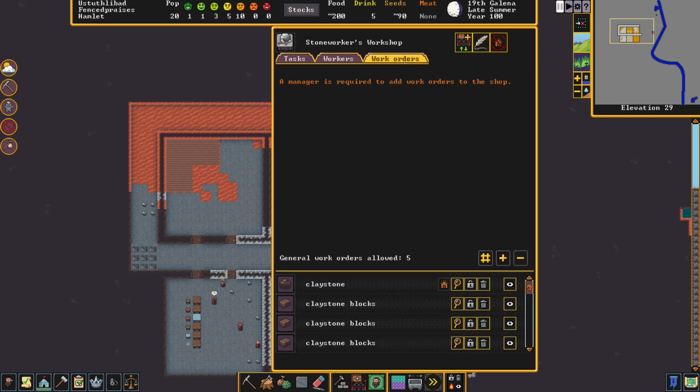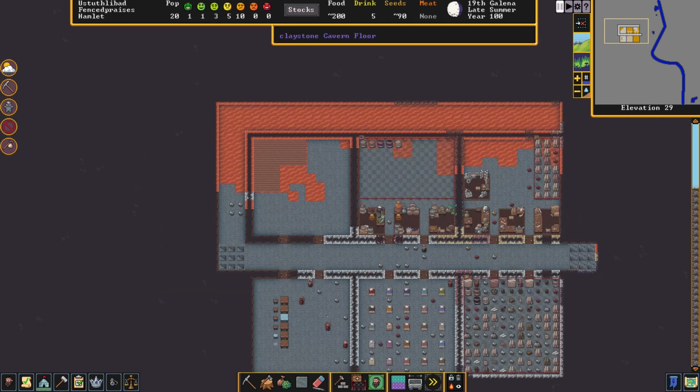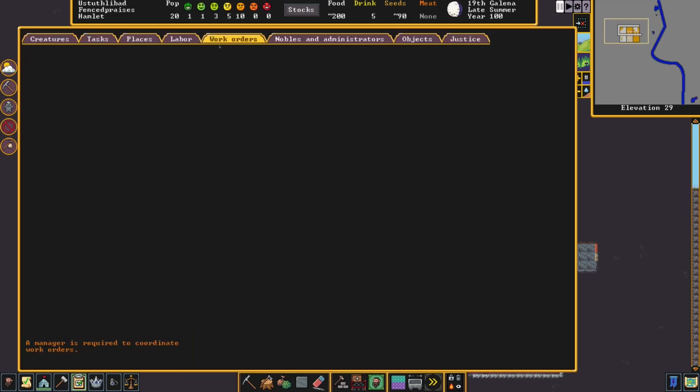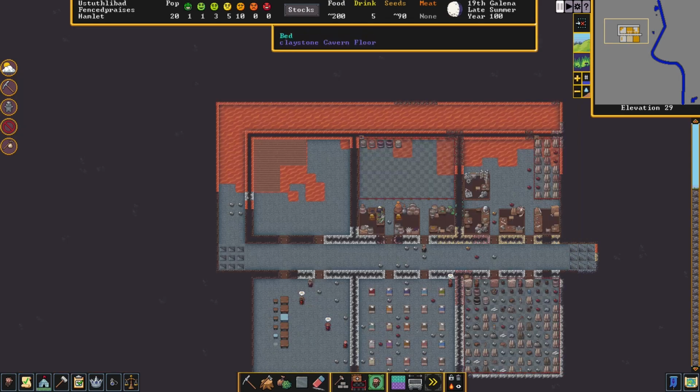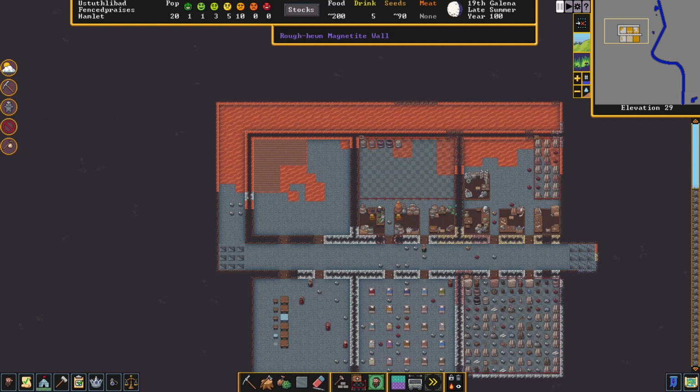Once we get a manager set up, let's probably work on doing that, because that will make life a lot easier for us as well. Once you get a manager set up, you can go into work orders, make an order for jobs and just say, right, we need X amount of stuff.